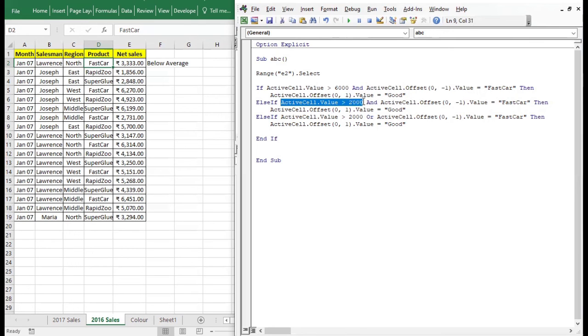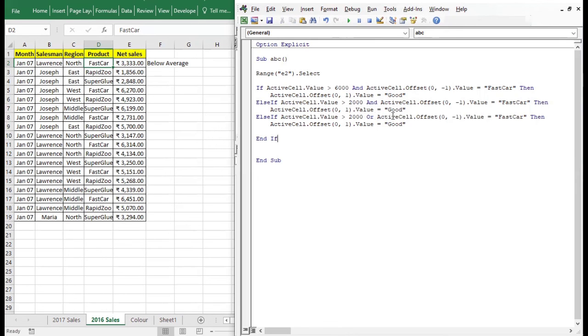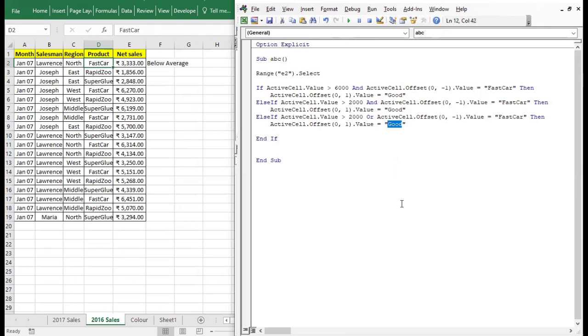Here also, if it checks this condition and this condition, then only it will print good. But in the third statement, it will check if it's greater than 2,000 or this other one; if any one of these two conditions is satisfied, then it will print below average, or you can say average.